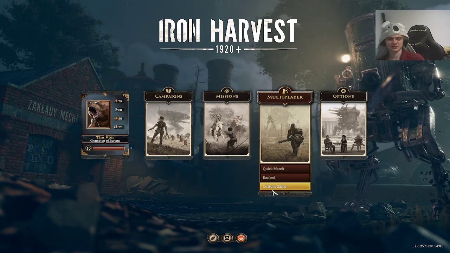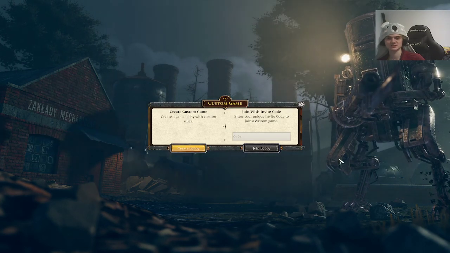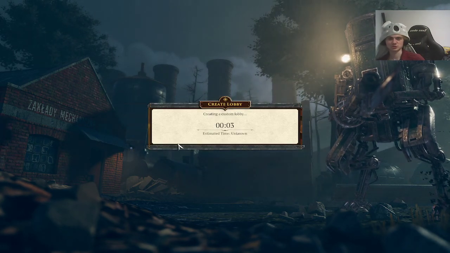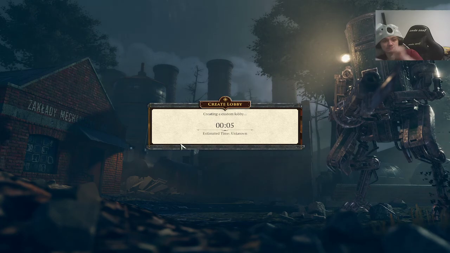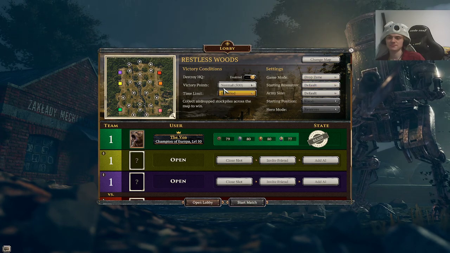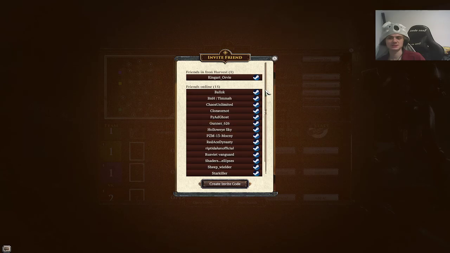I'm going to break the cycle a bit. I'm going to start with custom game. So custom game is basically the same as a party, except when you create the lobby, you will go into this. You have all your controls of stuff here. Time limit and so on. You can invite friends, which works the same way as it did before.